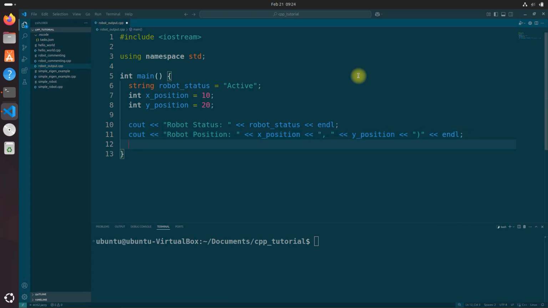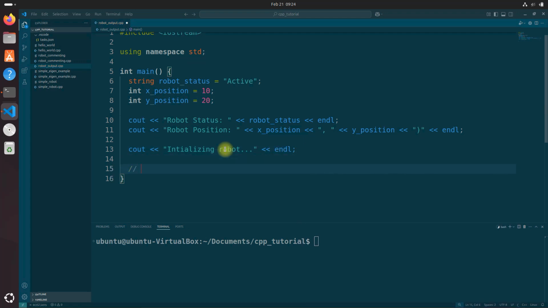Okay, now let's do another message here. Let's get some space. Let's do cout, and let's do initializing robot, endl. We'll do simulating robot initialization.